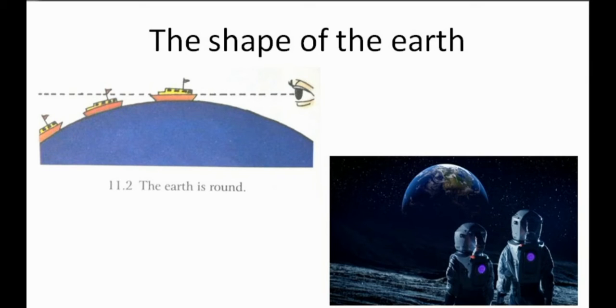And photographs are also taken on space trips, and when the astronauts went to moon, they have seen that earth appears like a ball, so it is round in shape. But when we are standing on earth, we see that earth appears flat to us. Why? Because what we see is only a tiny part of the very big earth.